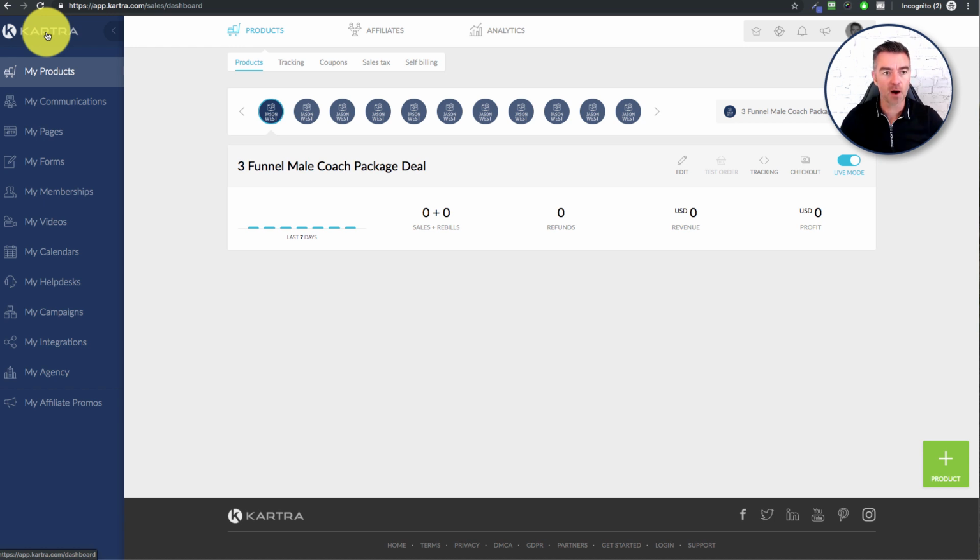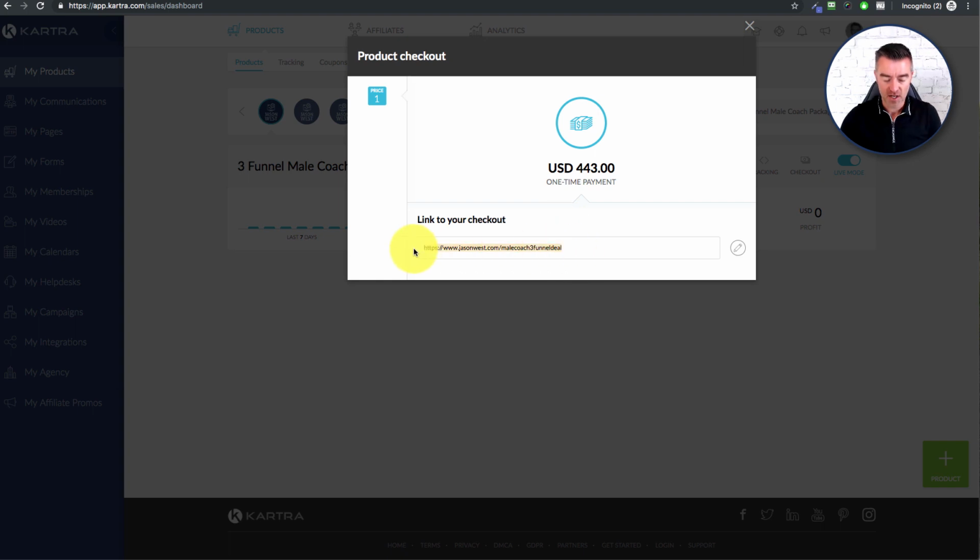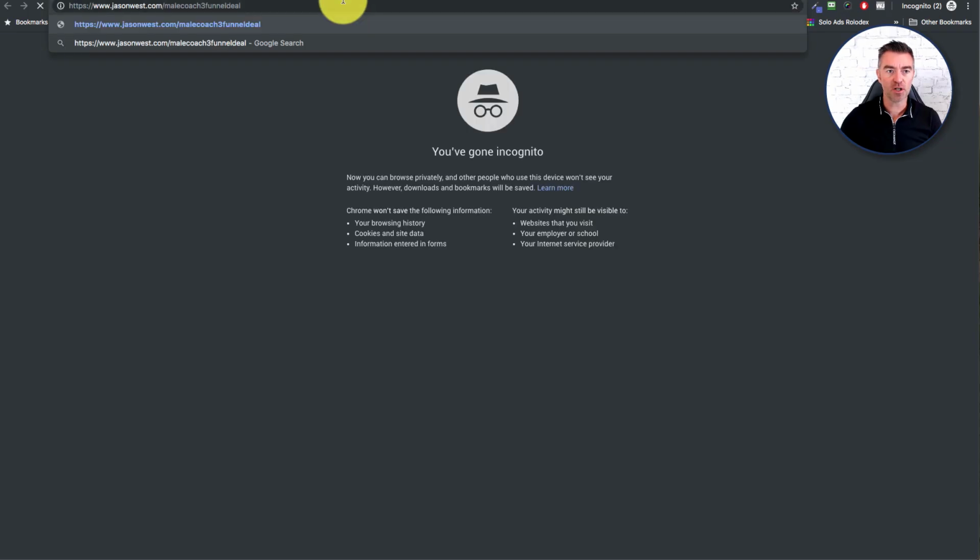I'm inside of Kartra now. The first thing that it will replace is any kind of checkout software. So maybe you're using Samcart or something like that at the moment. But with Kartra, you've got the ability to create your own checkout pages anyway. So you would do that in My Products. You would just create a product for whatever it is you're selling, an ebook or some kind of digital download, an event ticket, whatever you want. And then you just click Create Product. Once you've done that, you will get a checkout link, which is just here, and you can see it linked to the checkout page. Let's take you there now so I can show you what it looks like.